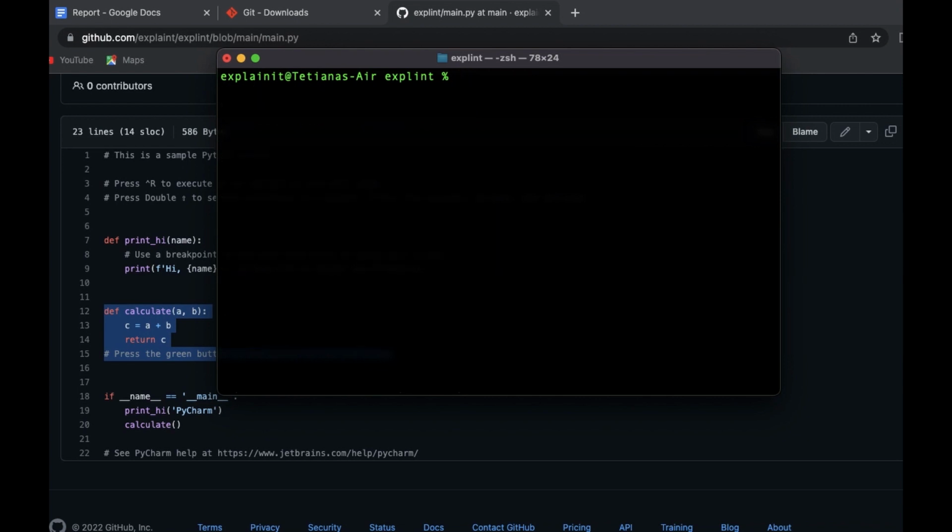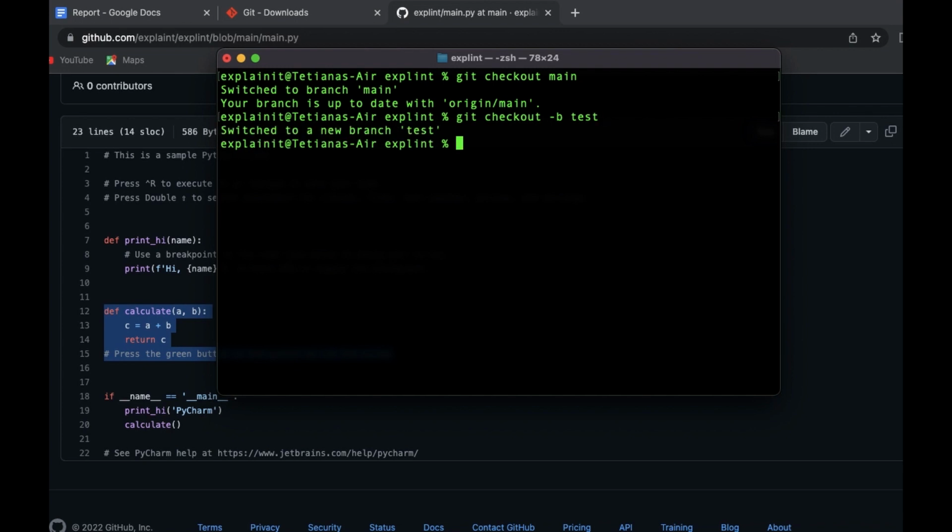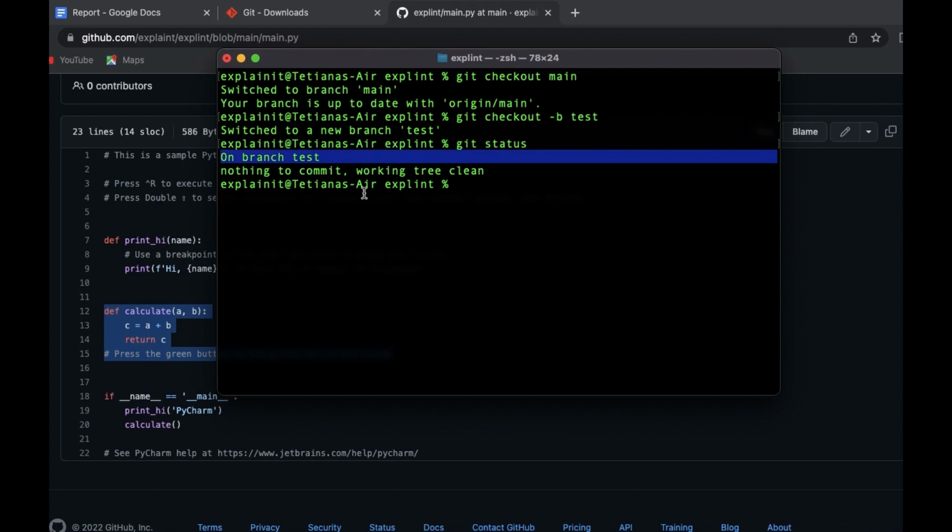There is also an easier way to create a new branch. Let's return to our main. To do that we need to use git checkout main. Instead of doing two commands, git branch and git checkout, we could use one, which is git checkout -b, and for example our new branch would be test. This command will create the test branch for us, and it will also check us out to this branch. If we run git status, we will see that we are already on the branch test. So we don't need two commands, we can use just this one.